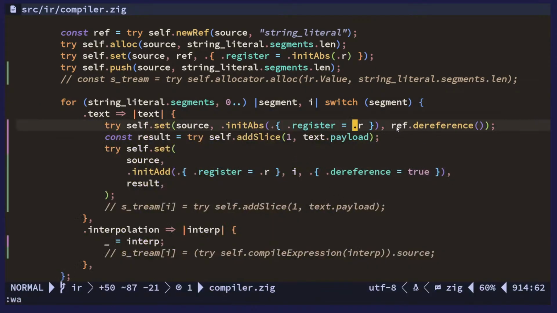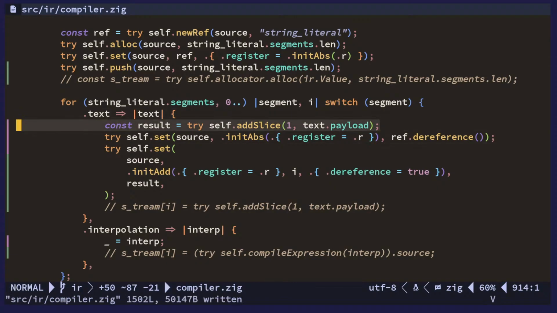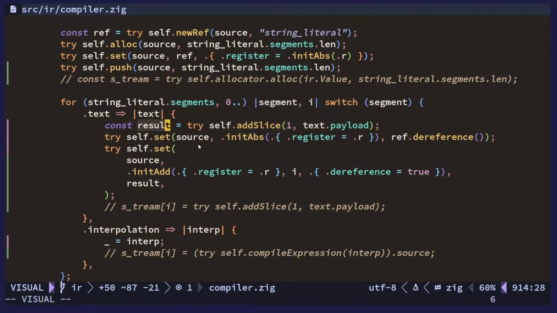Yeah, so we're setting R to the dereference of ref. Well, let's do this first. We create the read-only data, we store it in the read-only data, and we get the pointer there. We're dereferencing ref, storing it in R, and then dereferencing that pointer, and we also add I, so that we can set the correct value in the slice and then set it here.